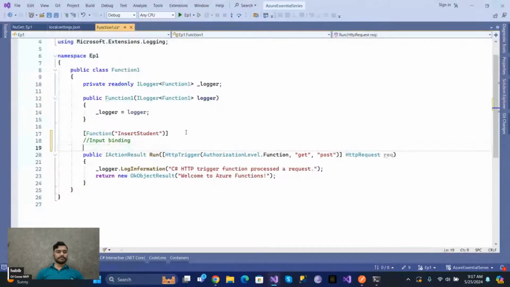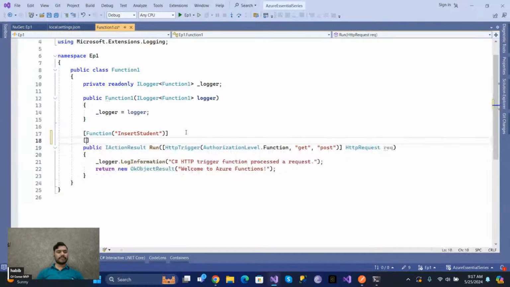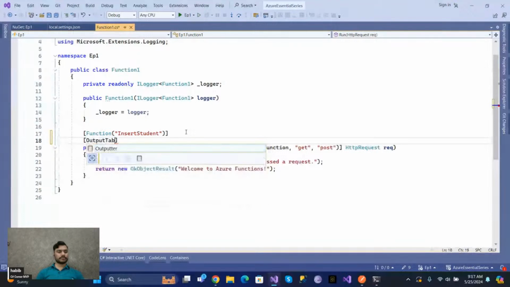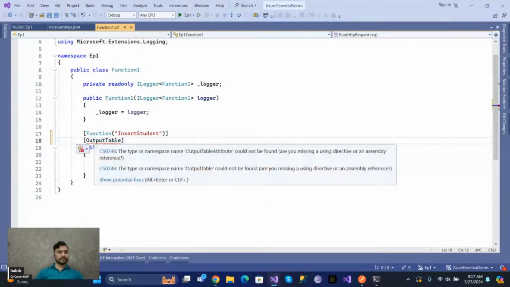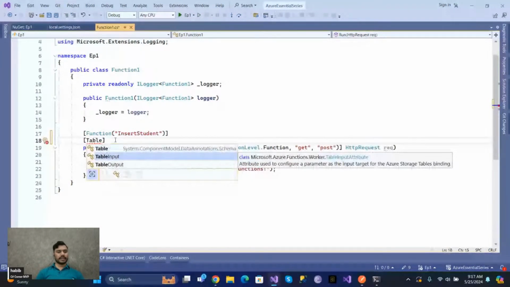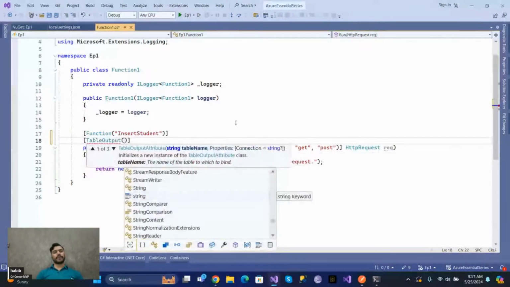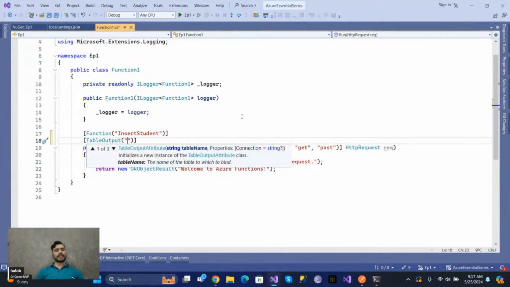So I can put brackets here, and then inside that I will write TableOutput. Then inside TableOutput, I have to provide two things. First of all, I need to provide the table name, which I can say Students, or I can say StudentsTable. I can put any name here.